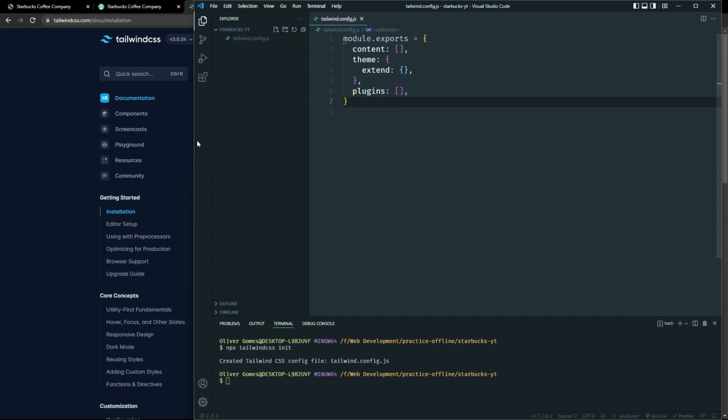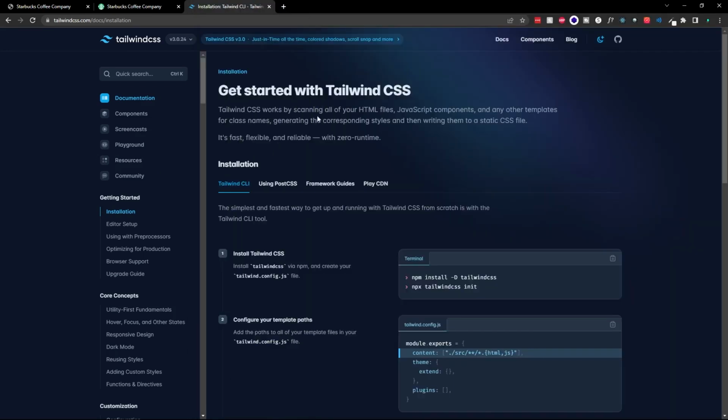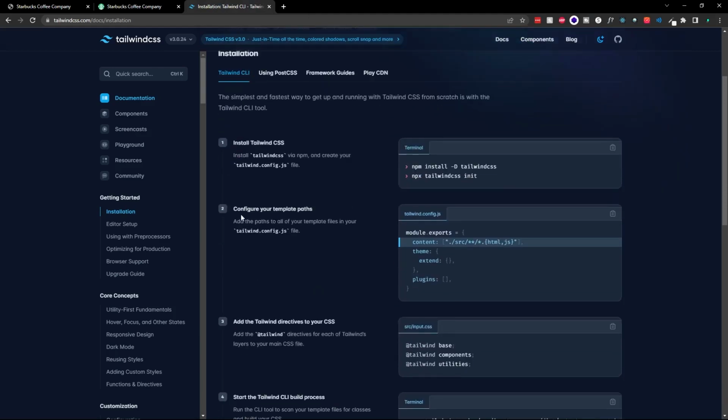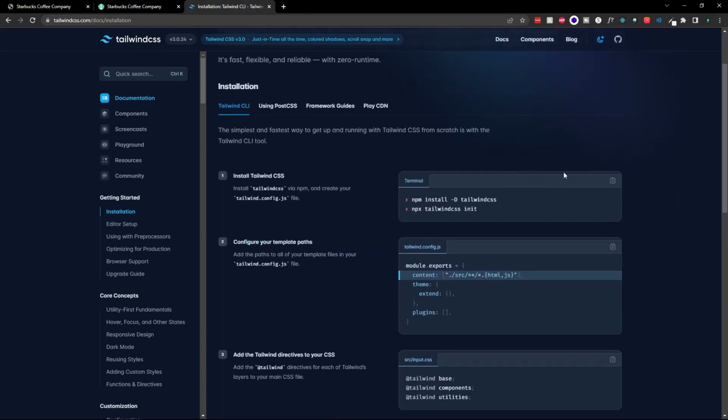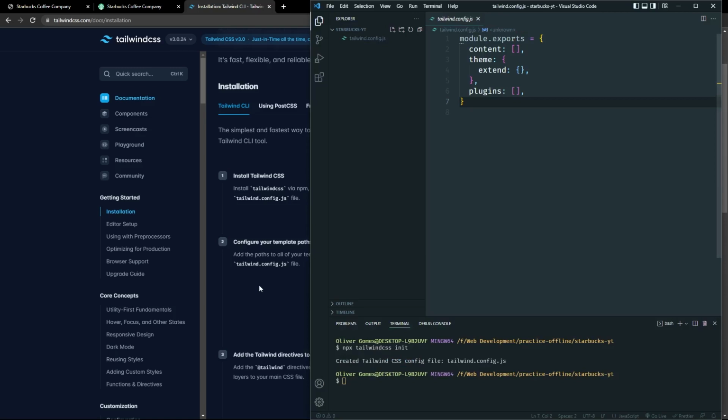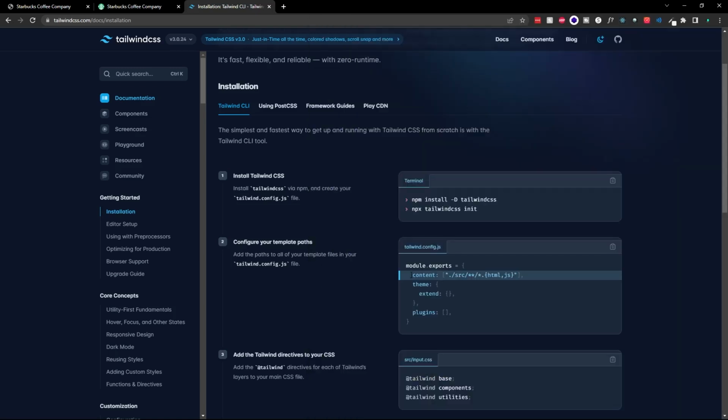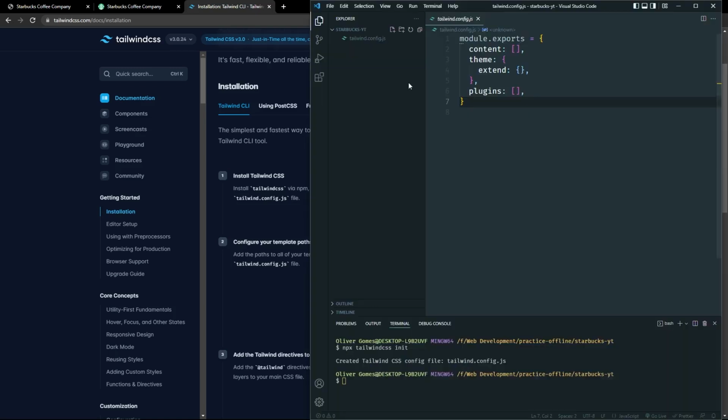So you could import it in there and you have it all ready to go. Just to clarify, you have to make sure you do the npm init, and then you have the configuration file created by the Tailwind CLI, and then you want to do this right here. Now I'm going to tell Tailwind where my HTML is going to live.